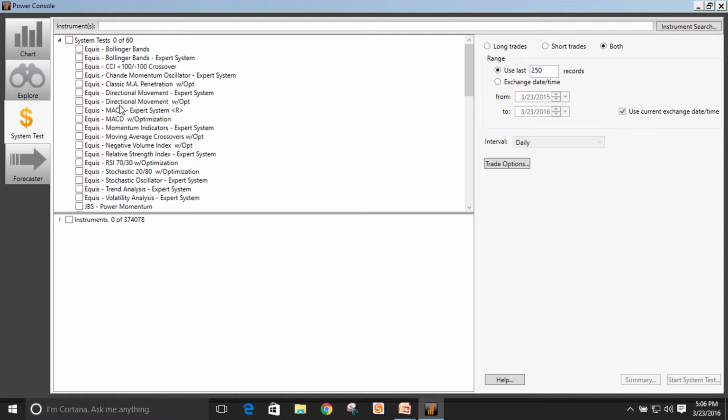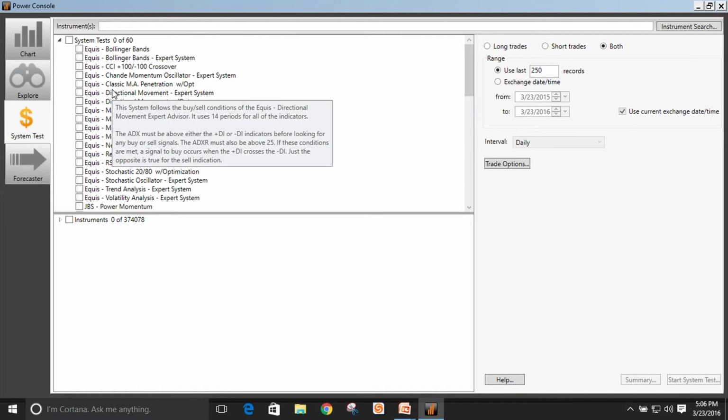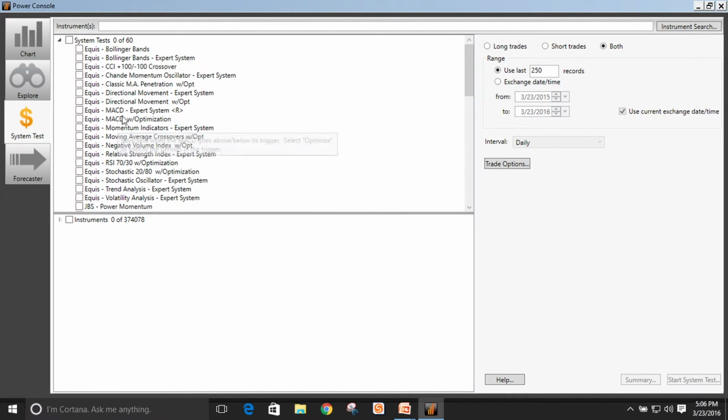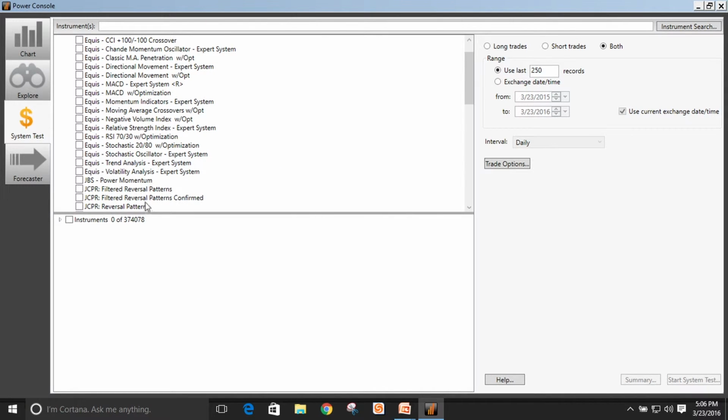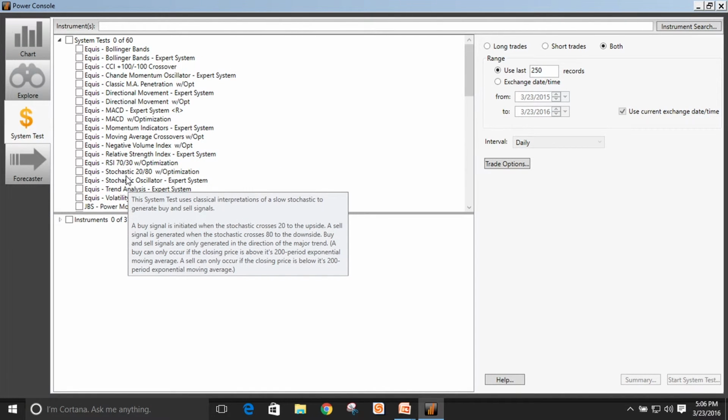And it's an idea that we can go in there and say, what works? Because again, there's a lot of indicators that are in the market. What we want to be able to do is identify which ones are working really well right now, and focus on the stuff that works. So in any case, you'll see there's Bollinger Bands. Again, there's MACD. There's Relative Strength Index. There's a number of systems that you can test. You can test as many of these systems as you want, and against as many different markets as you want.